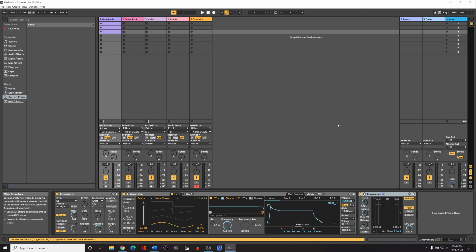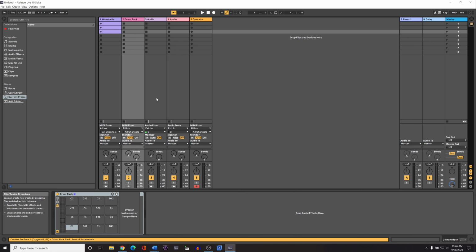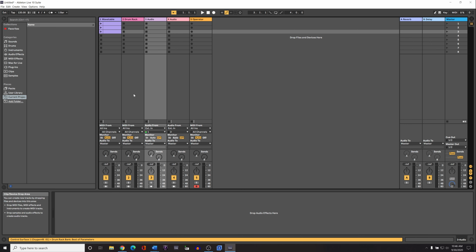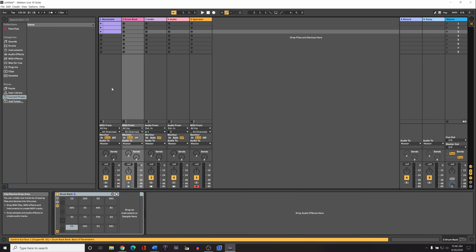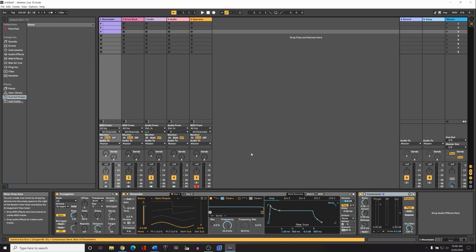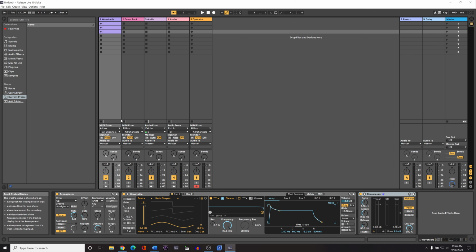So once again, that is just a general overview of the layout of Ableton. I hope this was helpful, and in future videos, we will be going over deep dives into session view, into instruments and how you can use them and how you can design different sounds within the instruments. And then we will go into some more advanced topics that are to be announced.